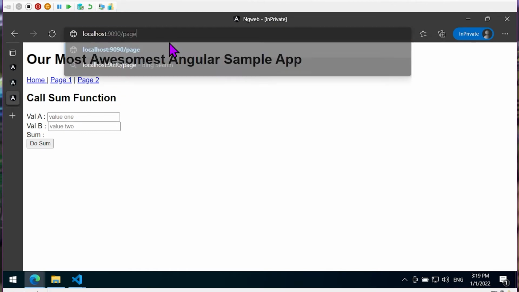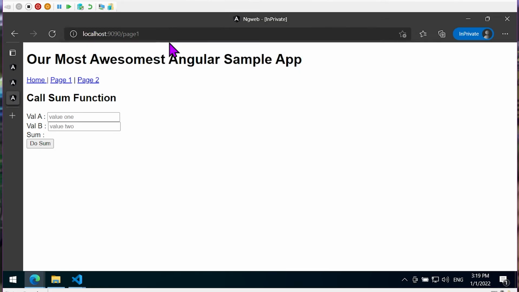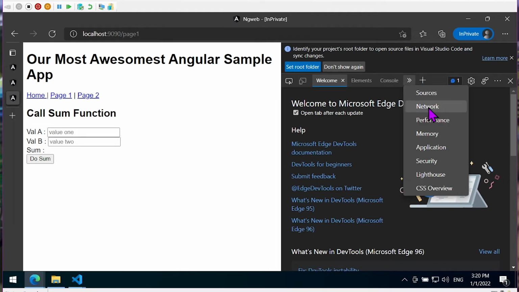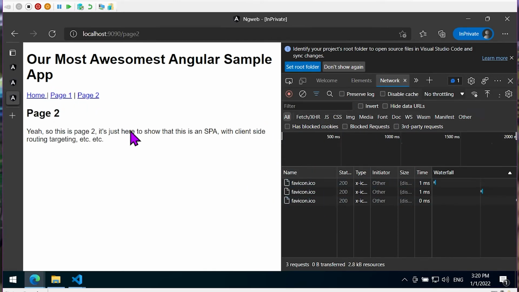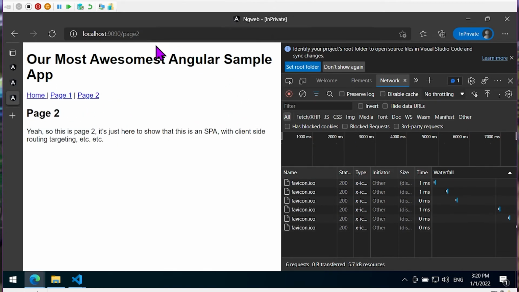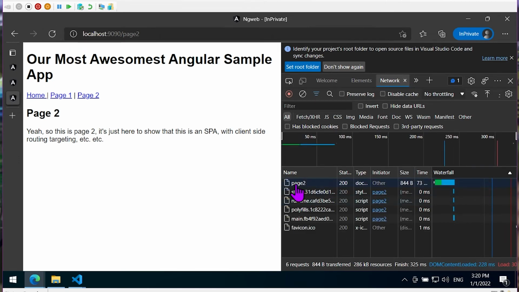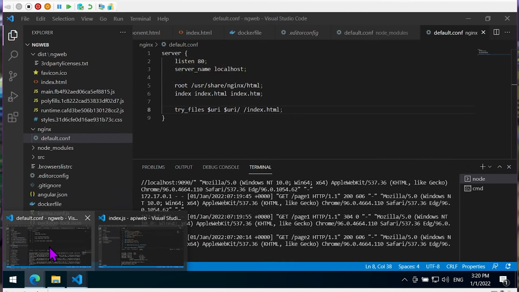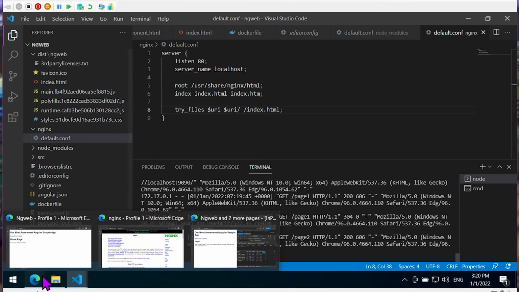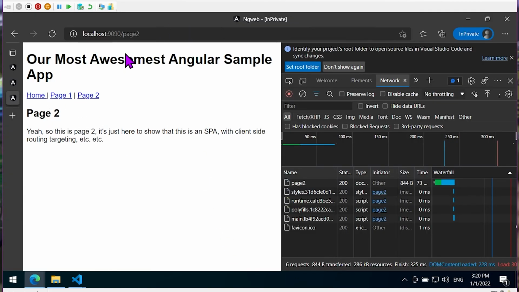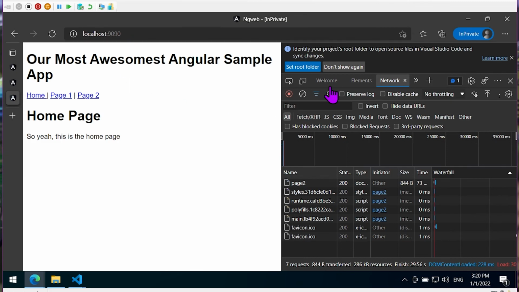And if I say page two, and I reload it, oh, I didn't press enter there. So let me just make it clear. So you can see when we're on the page, when we navigate, there are no new HTTP requests being called for the pages. But if we reload this page, it will actually hit the web server for page two. And remember, there's no file. We don't actually have a page two file in our web server. What's happening is that NGINX is basically saying, okay, I can't find a file anywhere, I'm just going to redirect you to index.html. And then once it redirects to index.html, the Angular code will be in charge of routing and showing page two immediately instead of showing the home page where it's blank.